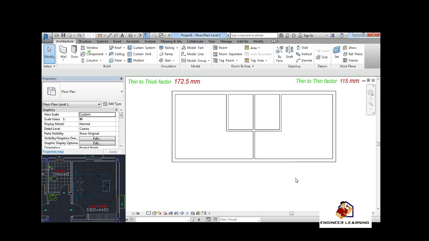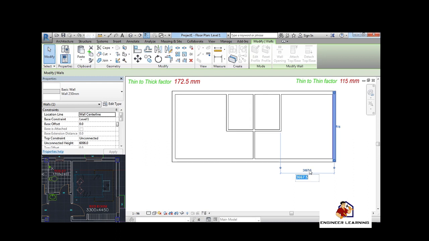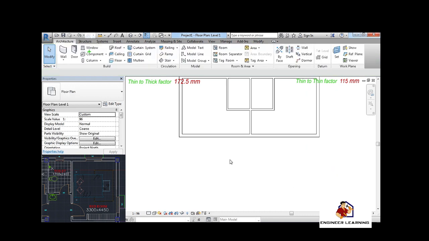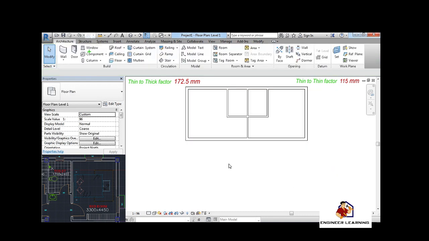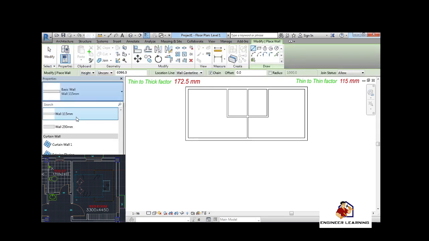As we can see, the right bedroom is 195 mm short compared to left bedroom. So select this wall and click on the below dimension. Type equal to in front of the value and minus it by 95 mm. Press enter. See how easy it is to change the room dimensions in Revit. In AutoCAD we have to alter all the walls to do that, which would have consumed a lot of time. Create a thin wall here like this from point to point, taking help of Revit snap features.